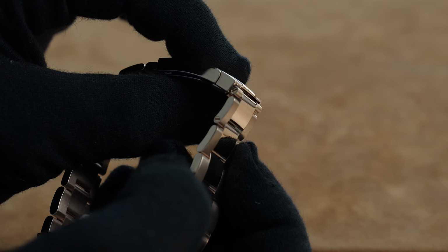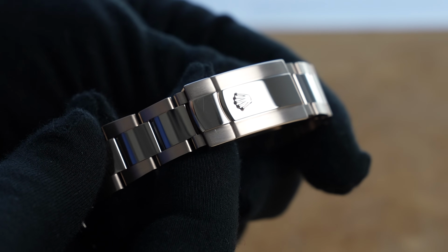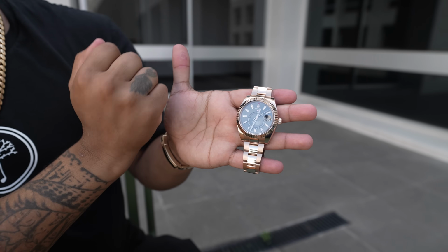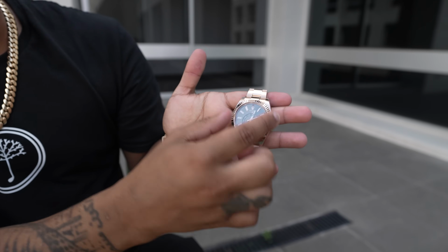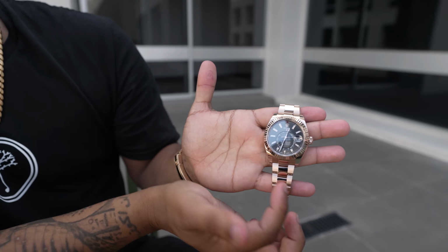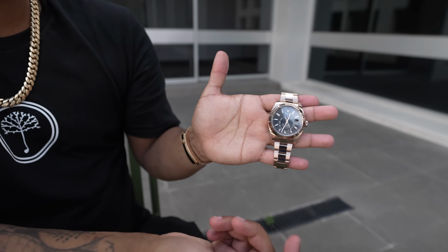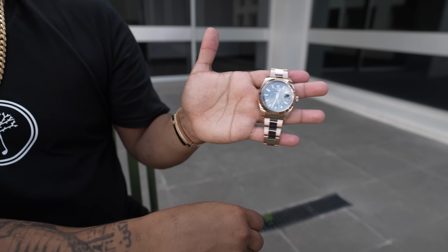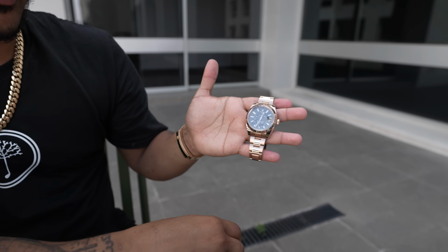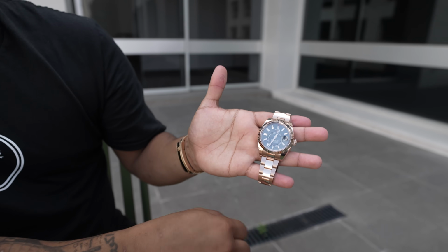The coolest thing about this watch to me is everything is controlled by the bezel. So the bezel spins in about 4 different positions. This would be number 4, this is number 3, this is number 2, and that's number 1. Let's say it's in position 1 right now. If I moved it to position 3 and just left it there and never touched it, it really wouldn't hurt it. So it doesn't really matter which position you keep this in.